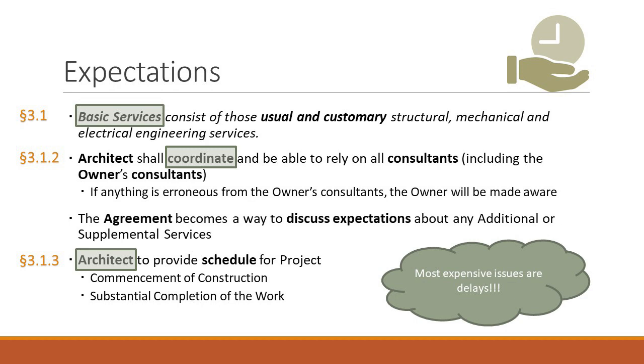So this puts an obligation back on the owner that says, if I hire someone, the information they're giving my architect better be correct, because the architect's relying on it. And if it's wrong, and the architect has additional costs, or the contractor has additional costs, it's going to be the owner's responsibility, because the architect here is allowed to rely on the accuracy of the owner's consultants.